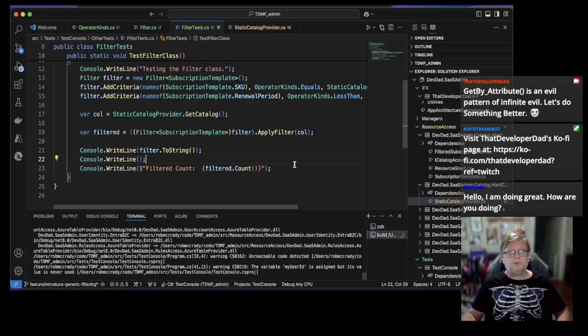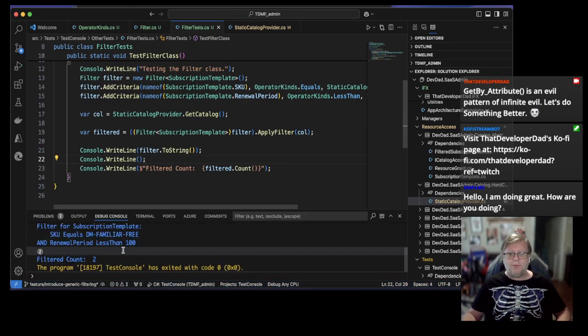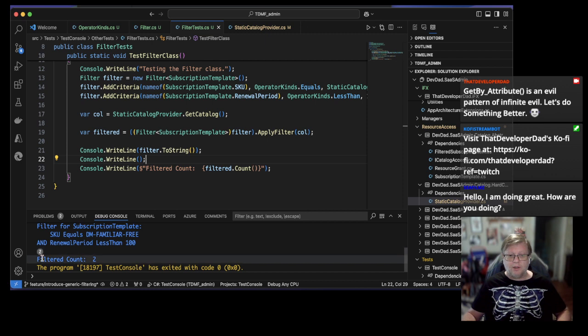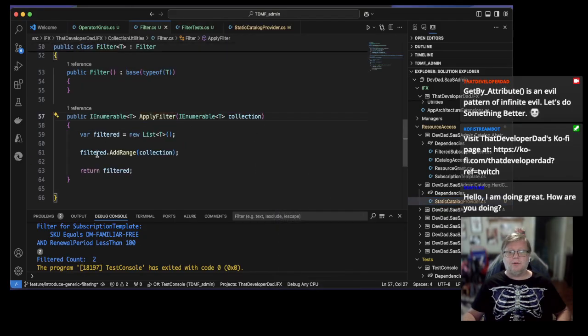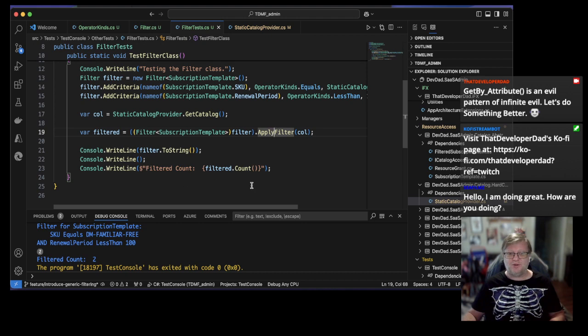We are almost out of time for this morning, but that's okay. So our filtered count is 2. That's fine. Apply the filter. So we're up in here. I still don't like the way I'm having to call this. That's goofy.